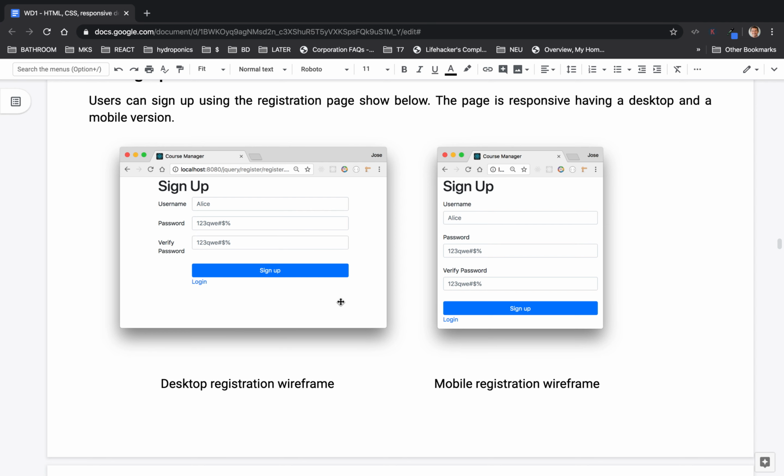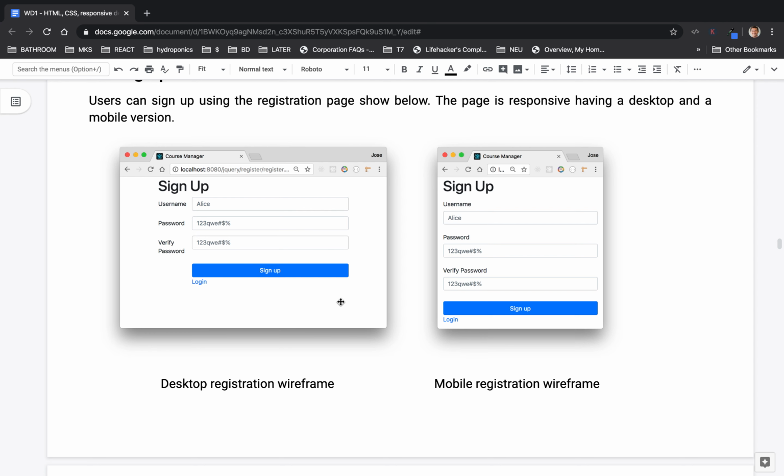So this look and feel, you're free to make this look any way you want. It doesn't have to use these colors. It doesn't have to use these rounded corners. So feel free to surprise us, well, not too much, but the functionality should be the same. The functionality should be the same.